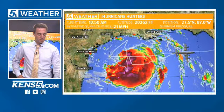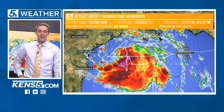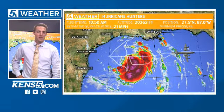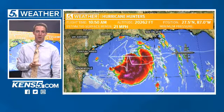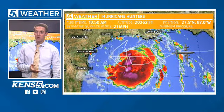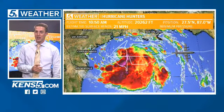This storm is going to, again, continue to push west, and we'll get really heavy rainfall from this, but not so much in the way of wind dangers here. The wind isn't going to be much of an issue for us, but we could have a brief spin-up tornado or two possible through the weekend and into next Monday. We're going to talk about that in a second.